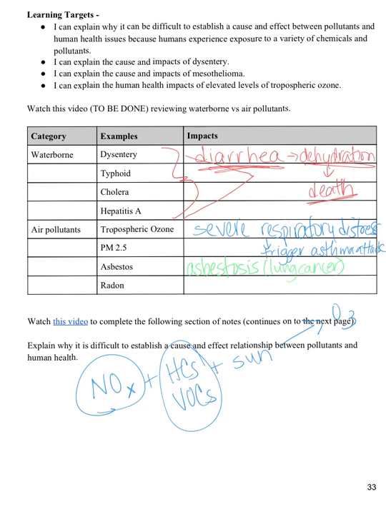Or the other type of lung cancer you'll often hear about, and I'll write it here, is mesothelioma. Okay, and that is also associated with asbestos. There's a lining around your lungs, and mesothelioma is a cancer in that lining. And so those are the human health impacts associated with asbestos. You may have heard of mesothelioma. Sometimes there are commercials for attorneys trying to see if people have gotten mesothelioma, because it can be linked back to asbestos exposure.